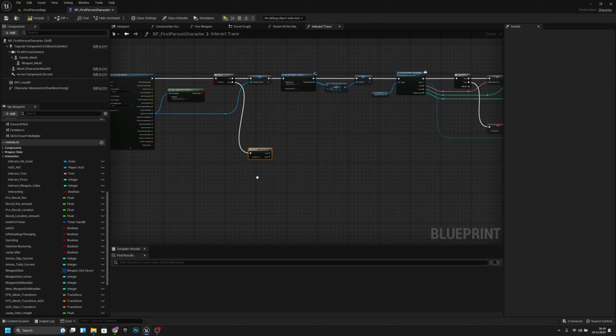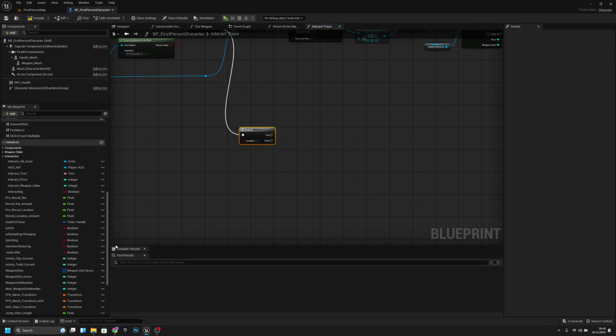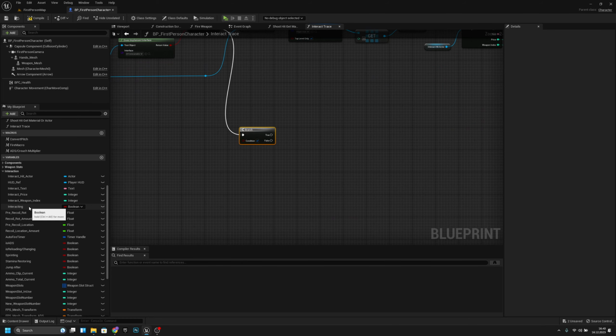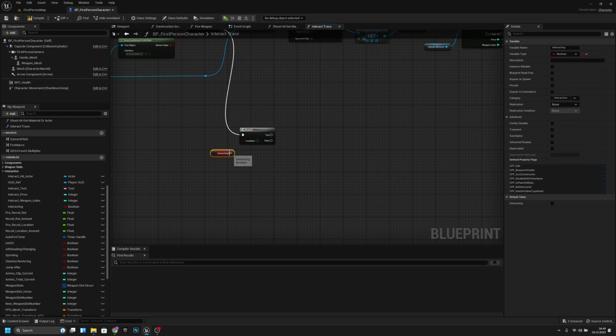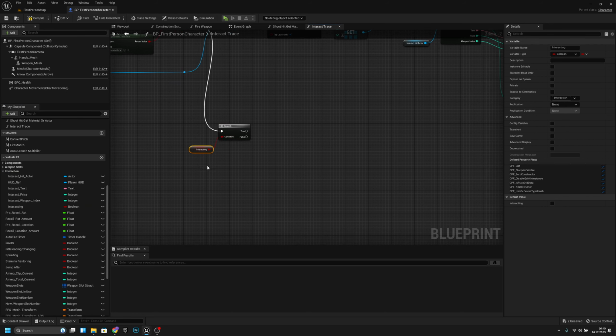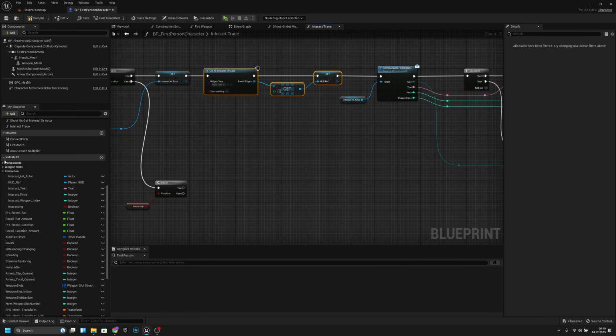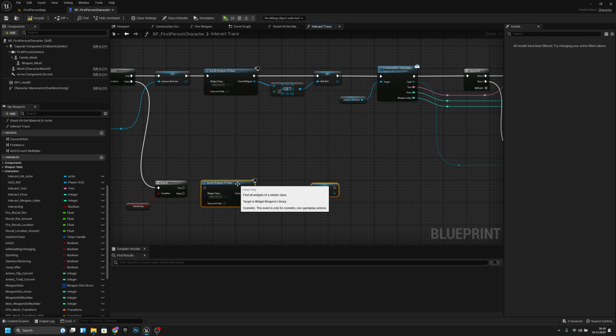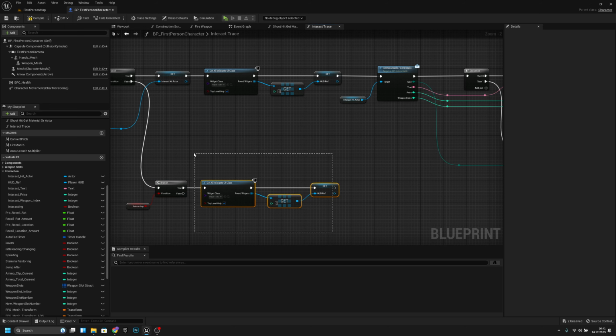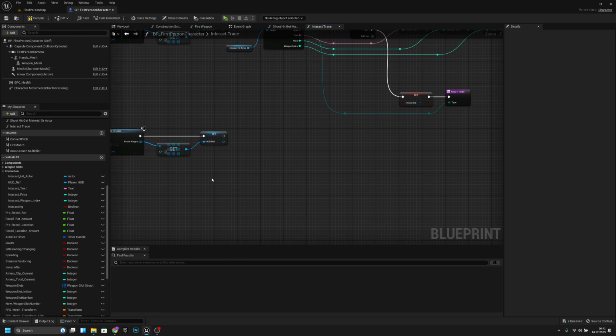Now we want to check if we are interacting. Okay, let's get if we're interacting. And we want to copy all this, so get all widgets of class and stuff like that.